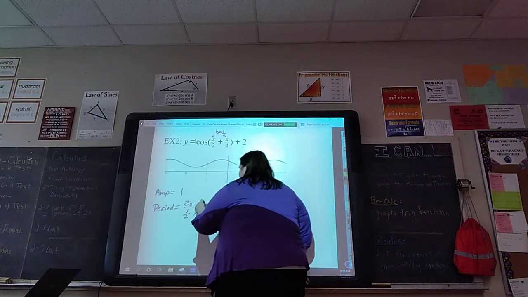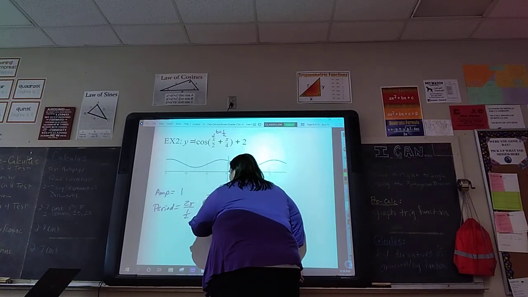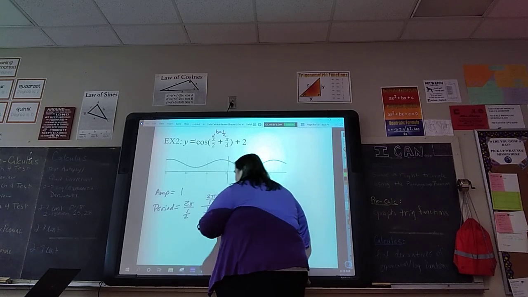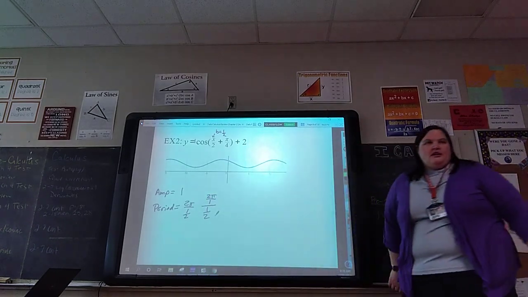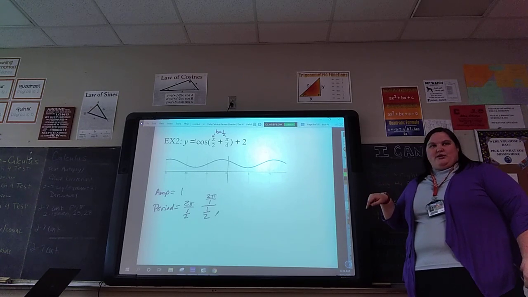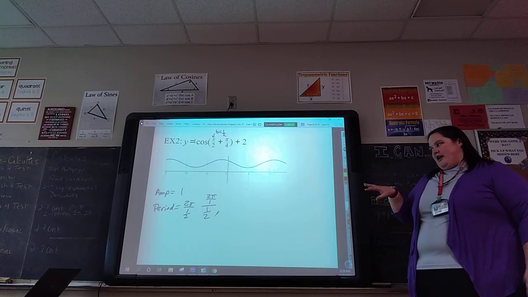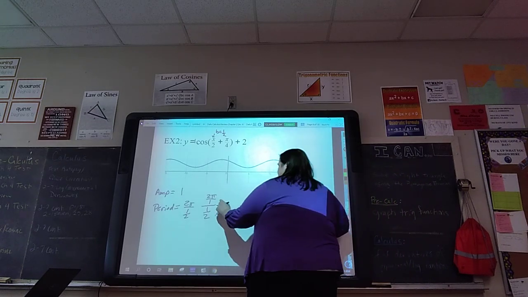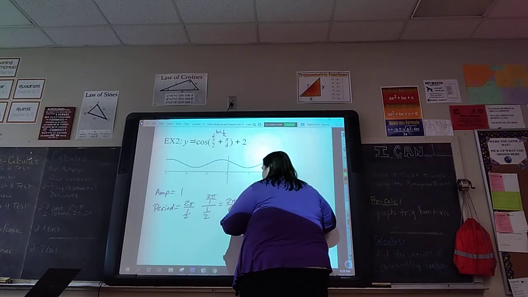Multiply that by the reciprocal of the bottom. So if it helps you, you can make everything a fraction. Or you don't have to do that. But again, we have to take the top times the reciprocal of the bottom. So the top is just the 2 pi over 1. And then we have to take it times the reciprocal of the bottom.